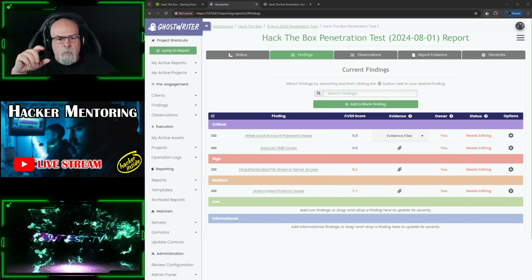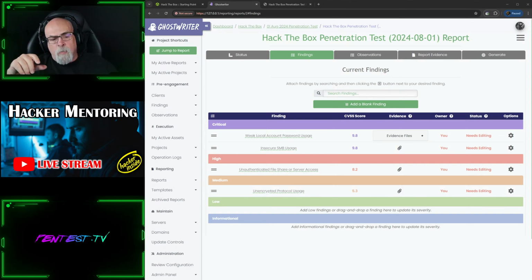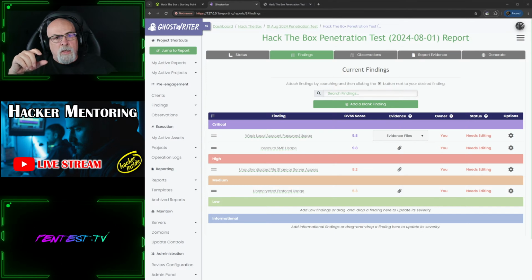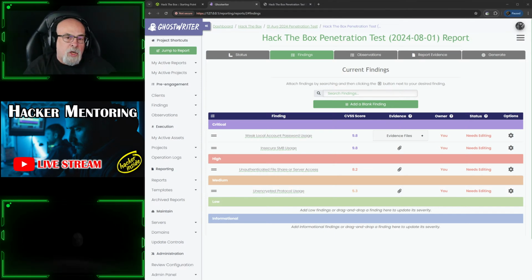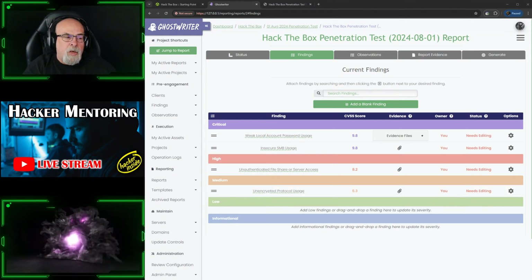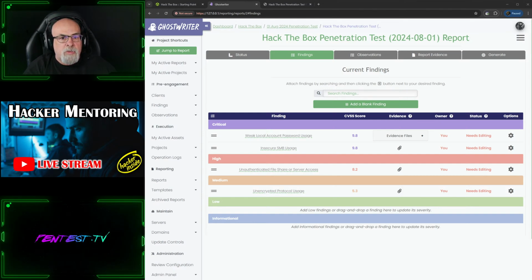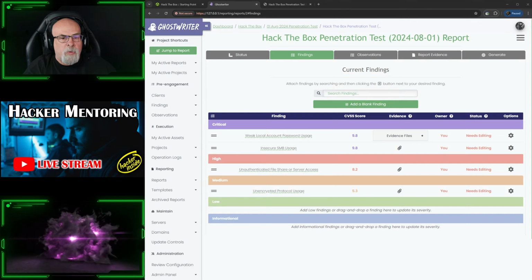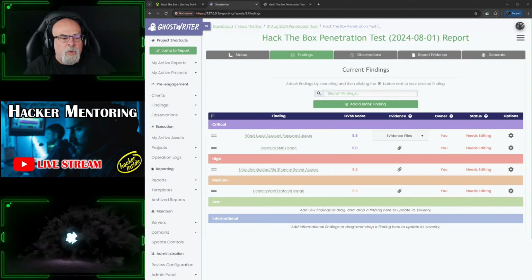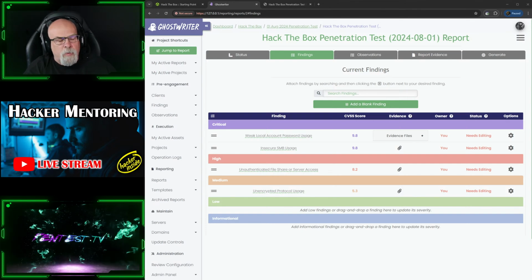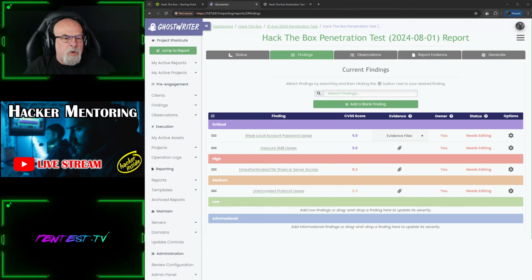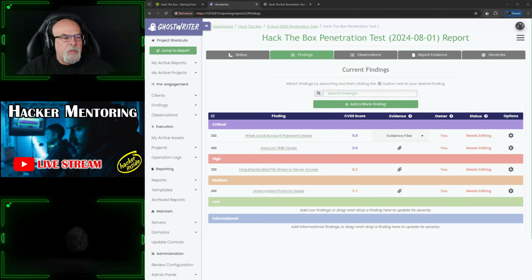Because a lot of times when we do web applications or any application, we often ask for the actual code. Do you want us to look at the code? Do you want us to do a code review? And I would say about half the time they say yes. It's usually predicated on how much it costs to do the pen test. But there are a lot of tools that allow us to quickly identify potentially exploitable inputs within the application, or bad cryptography or whatever. So if you're interested in web, IoT, mobile apps and things like that, then programming.